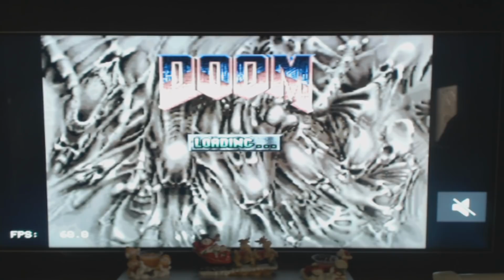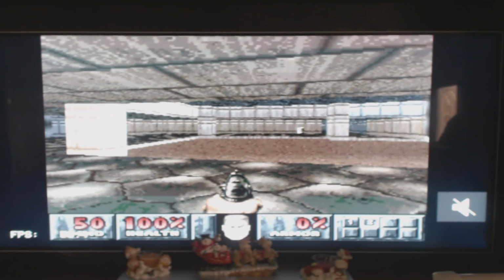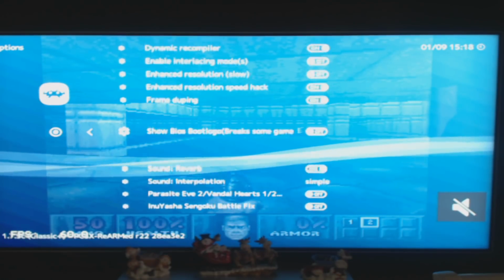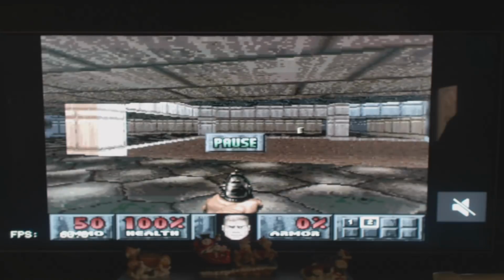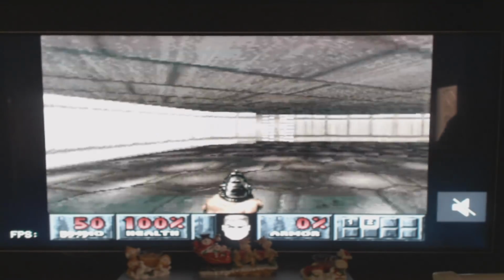I'm going to go to I'm a Wimp. Okay, so it looks pretty good. Now if I go to the options menu, come on down, there's the enhanced resolution speed hack, and I have that on so it looks nicer. So if I turn it off, then it still looks pretty good. And then I'm going to go turn it back on.